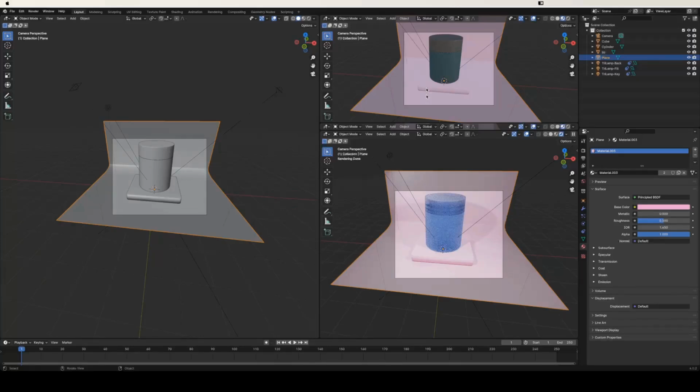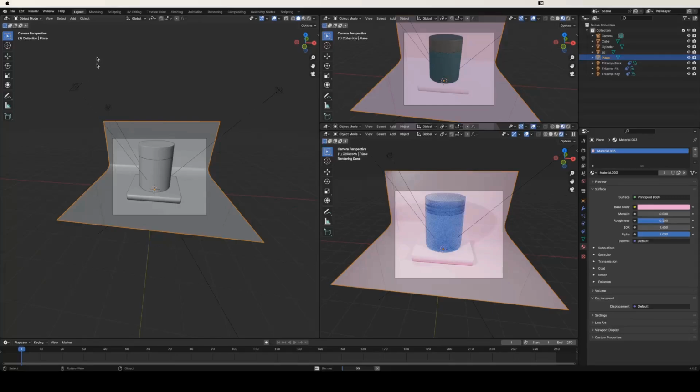But yeah, so that's a simple tutorial of how to make a cosmetic bottle, and let's see it in a render. So when you want to render, you go to render, then render image.